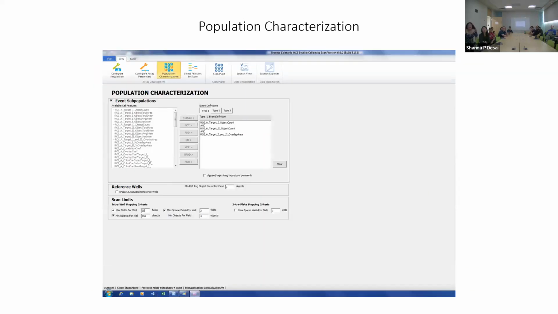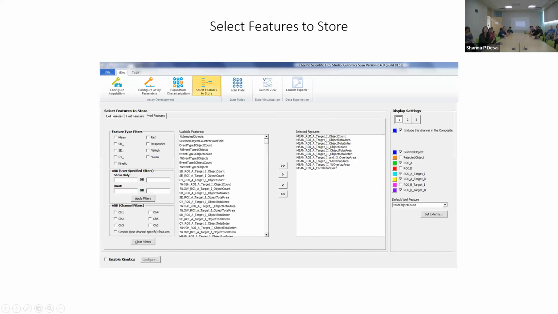The next step, you can tell the machine how many cells you want to scan, the population. In this case, it scans 500 cells. And then lastly, you tell the machine which kind of measurements you want the machine to store.